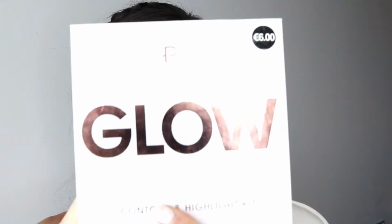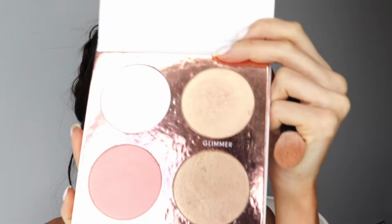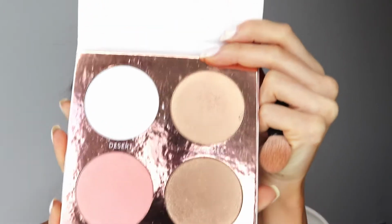So this is the Glow Contour and Highlight Kit, which I got at Primark. I wouldn't really say it's a contour kit, it's definitely just various shades of blush and highlight. And for that look, I'm going to use the blush brush here, which is also Essence Beauty, or I don't know if it's like the Eco Tools brand, but I've had it forever, so I'm just going to use that. And then I'm going to pick up the gold shade up here in the corner.